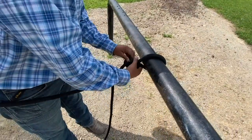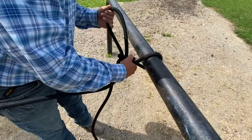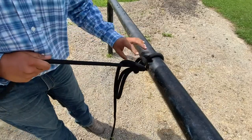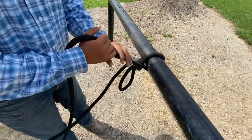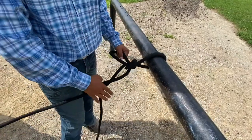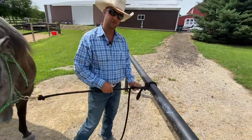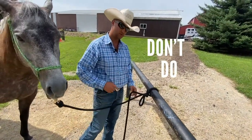You make a fold and come around here and put it through. People think this is a quick release knot because you have the tail of the rope here and you could just pull it undone. But the problem is it's only a two-bite knot, and if a horse pulled back really hard, you wouldn't be getting this undone — you'd be cutting your rope off. So don't use that knot.